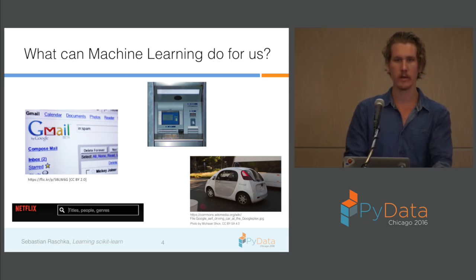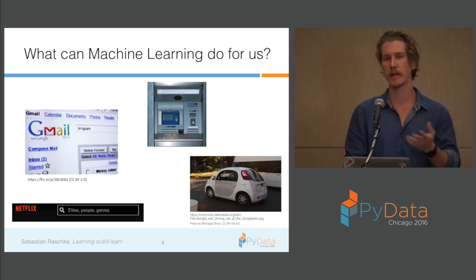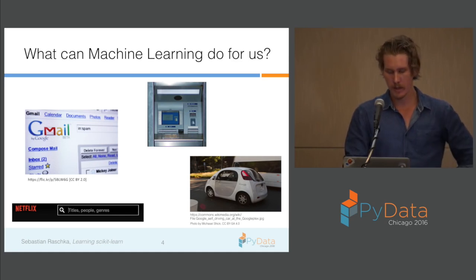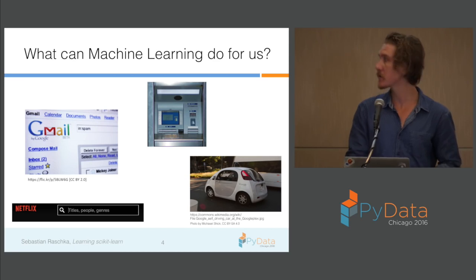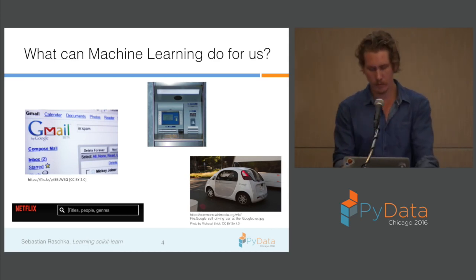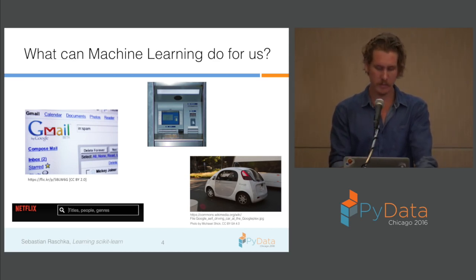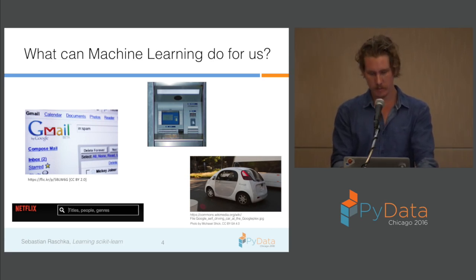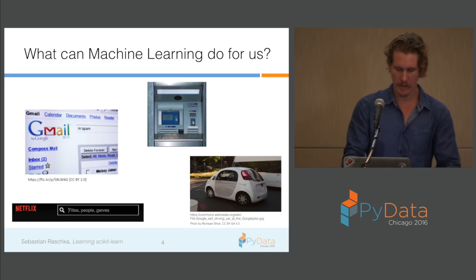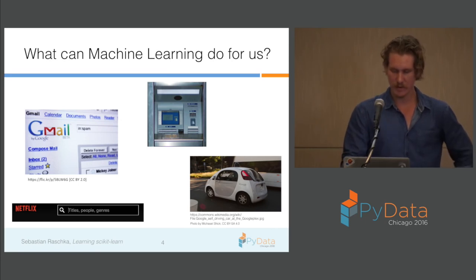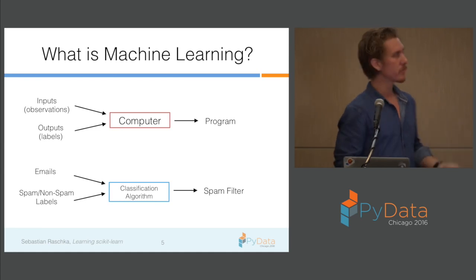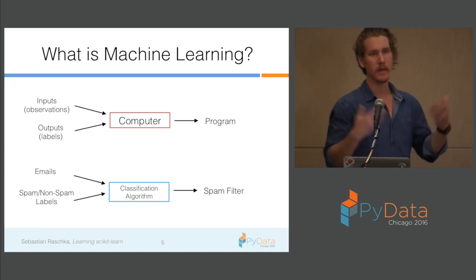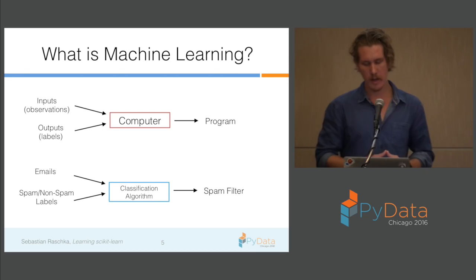Then the automated ATMs where you have some sort of text recognition or image recognition. And also now the self-driving cars. I found this little older cute one from Google, where hopefully it's maybe the pinnacle of the technology right now in machine learning, that we have self-driving cars which are more or less hopefully reliable. We will see in a few years how that will play out. These are just a few examples of what machine learning can be used for.